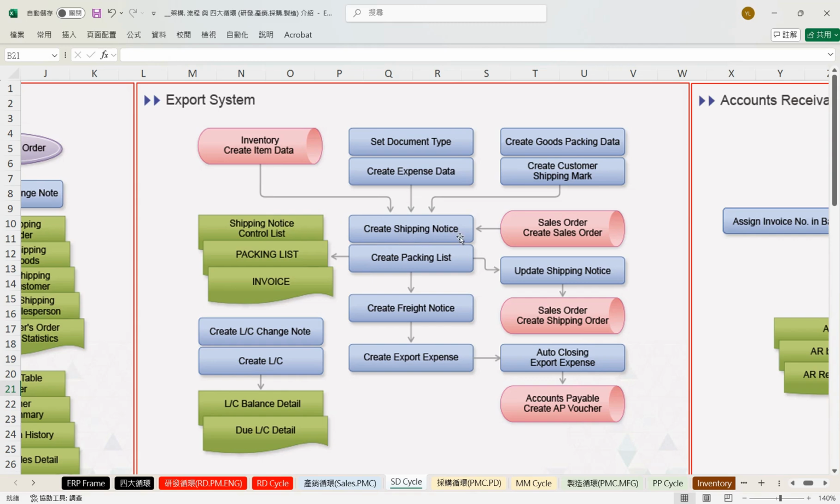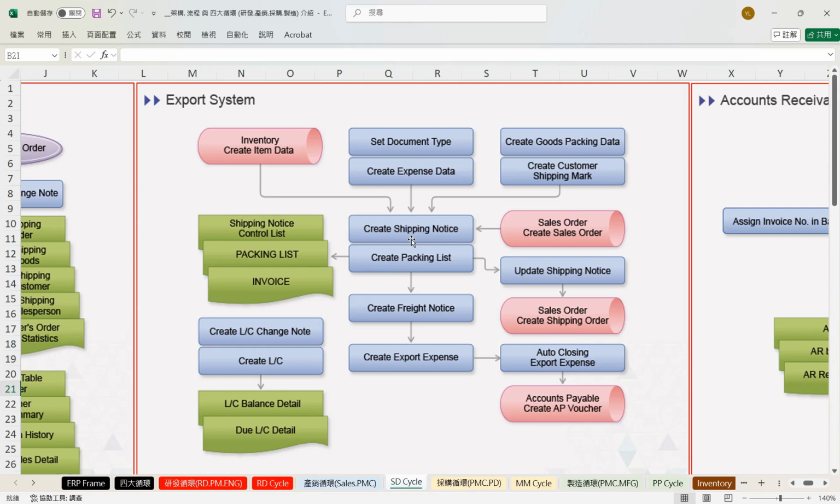Through the shipping notice, it triggers the warehouse staff, based on the content of the shipping notice, to go to the finished goods warehouse to pick materials and prepare goods. After preparing the goods required for the order shipment, they can, based on the goods volume and weight, create the packing list and invoice for subsequent export use.